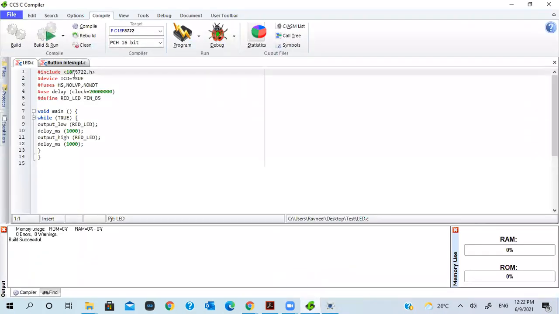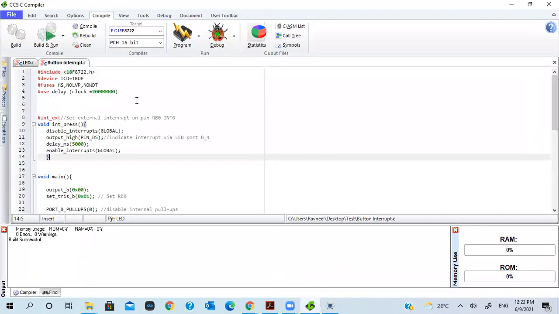Again, this code is already given in your lecture slides as well, right? You can use this same code. So what I have done is I have, again, just defined all the header files, right? In this particular case, I have to include the header file for this particular microcontroller and the ICT device, and the fuses and all the delay clock as usual. As if you were programming actual hardware, you just write the code as it is. No need to change anything, right? So place the header files as usual.